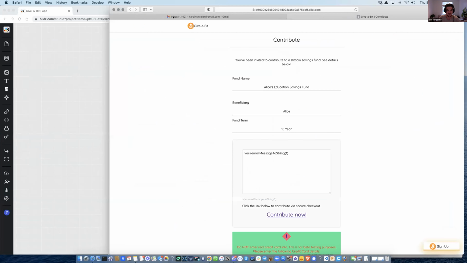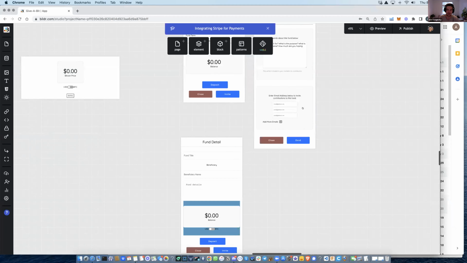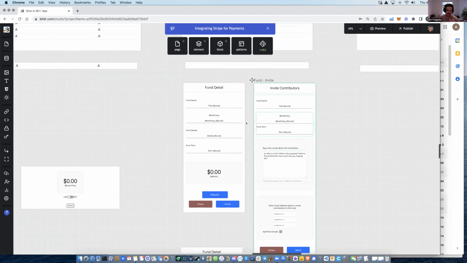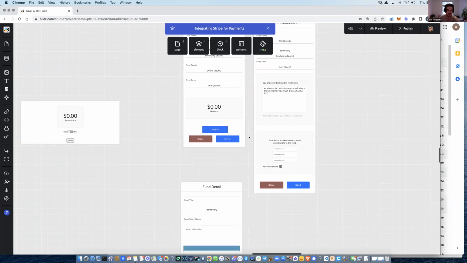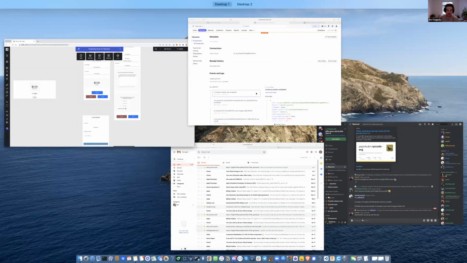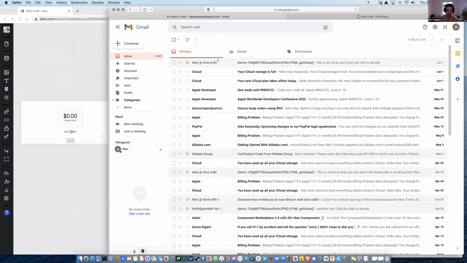So I've got a function where a logged in user sends an invite to whatever email address they put in here. The email sends out. In that email is an invite to make a contribution to a fund via a Stripe link. So they open their email.